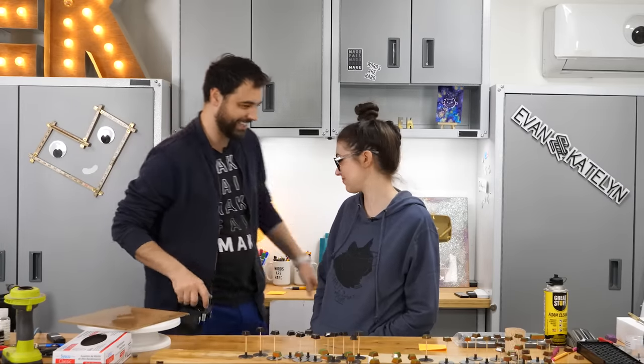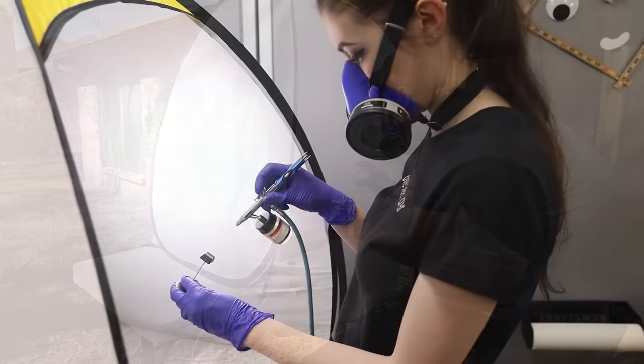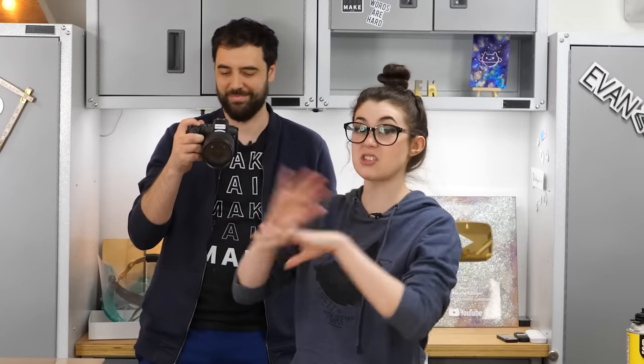I feel old after this project. Because your back. My back hurts. We've been spraying for days. 3.5 days straight of tediously spraying probably like 20 coats per individual key. Galen, if we wanted to sell this, how much would we sell it for? Infinity. Just to show how many coats, and this is only the resin spray, not even the color spray.